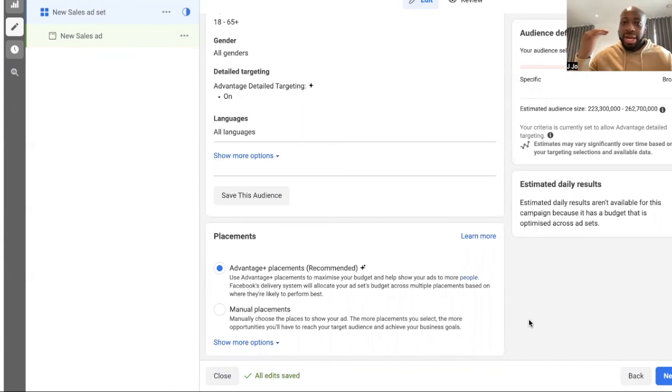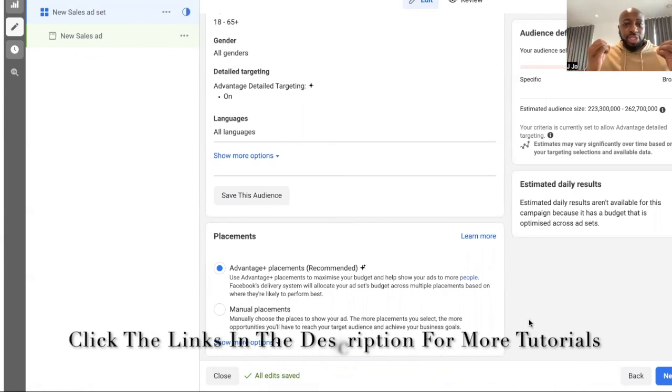Do it. Facebook are super serious about this whole metaverse thing. They're super serious about it. So you might as well take the opportunity and use this and see if it brings you results in your business.